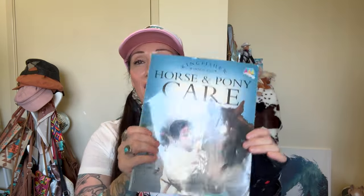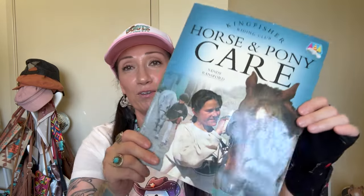Now, I believe I got these things when I was thrifting with my friend. The first thing I can see is this little horse care book. This is lovely. I have quite a few of these types of books, but you just learn something new from every sort of book that you find. So I picked this up and I believe it was only around $1. It doesn't have the actual price in there, but it's just got a lot of really good tips and, you know, you can never learn too much. So I picked that one up.